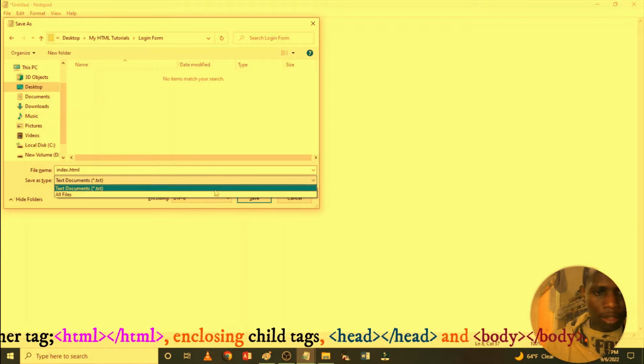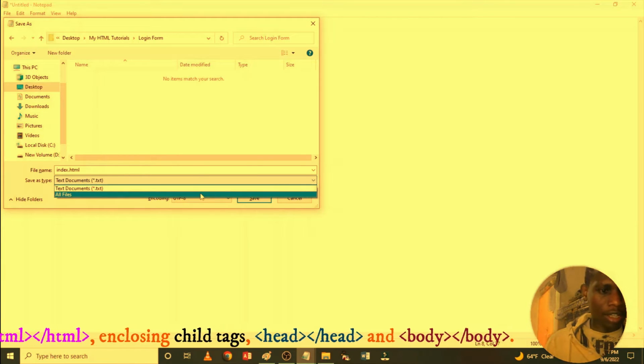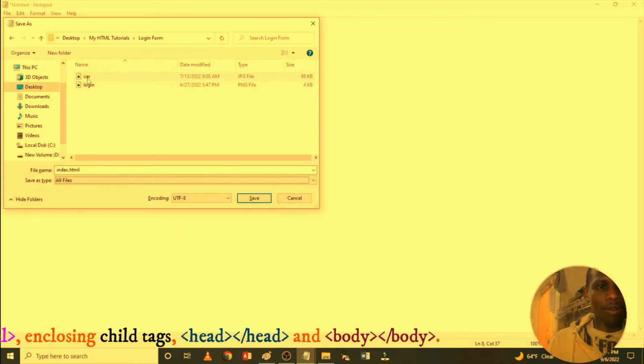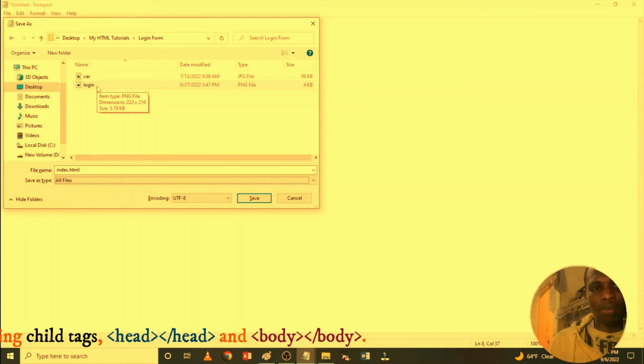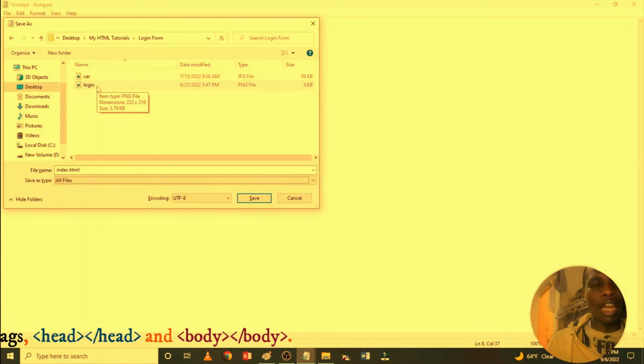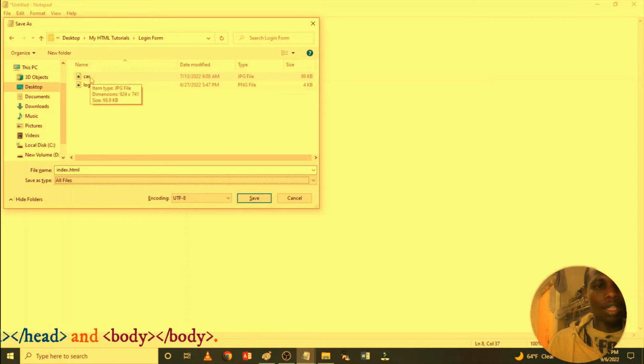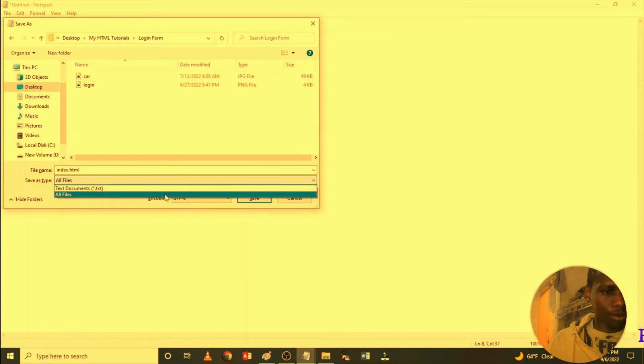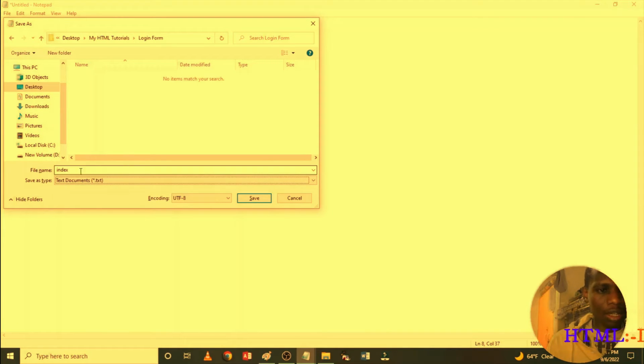The login is a PNG image for our login icon, and the car racing picture will be embedded as our background image. So we save our HTML document as index.html.